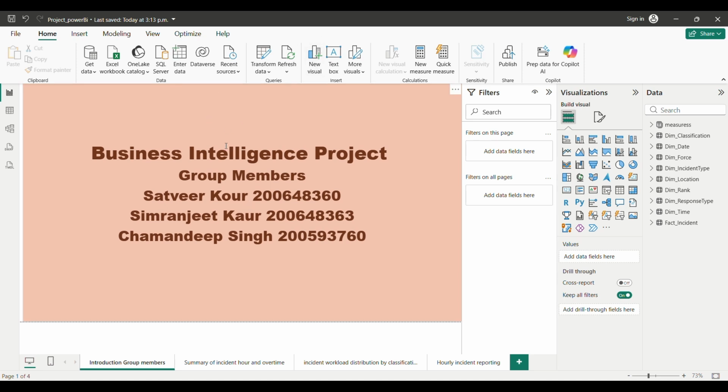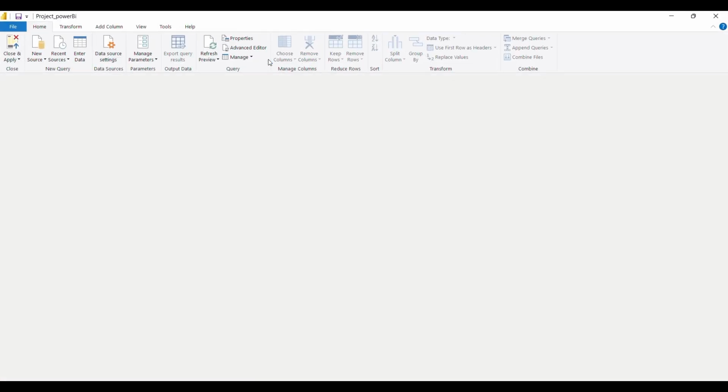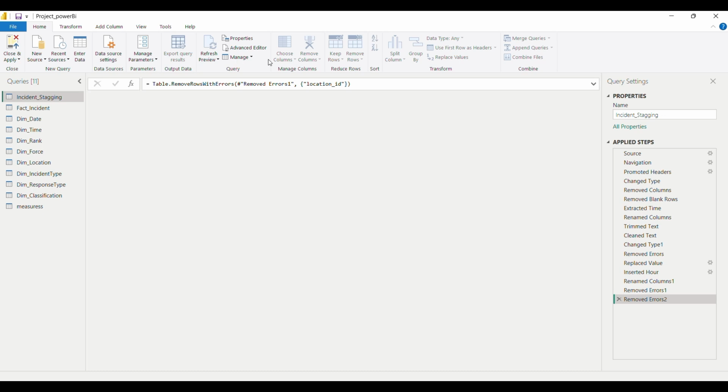For our first step, which is data cleaning and preparation in Power Query, we begin by importing the CSV file into Power Query.